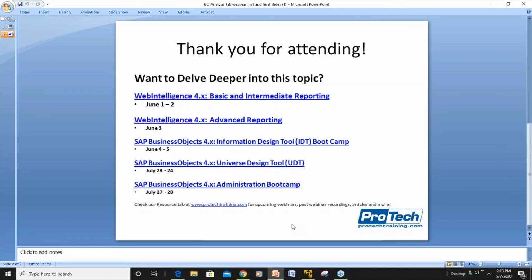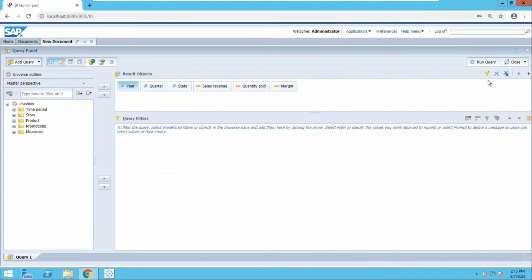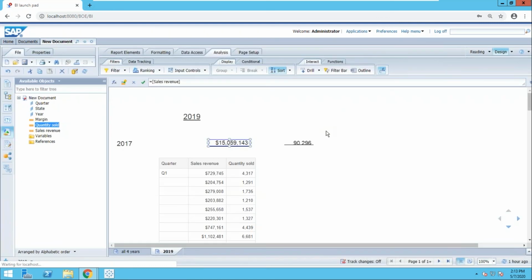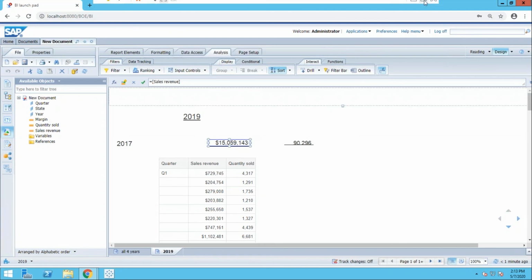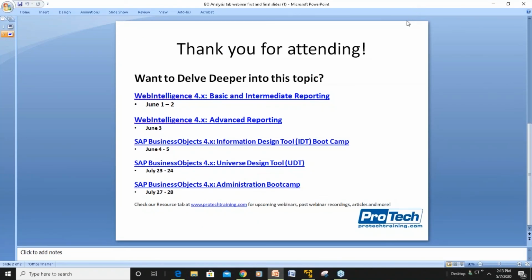What version and SP was this class presented in? I'm running 4.2 Service Pack 7. There were no questions on it, but if you notice my default report format that came up when I ran it, what are we all used to seeing? The blue title with white values for the name of the variable. You notice it wasn't a blue background with white for each of these names and so on. That was an SP6 and 7 change in terms of format. But I'm running SP7. SP8, it doesn't matter if you go to 8 or not because it's strictly bug fixes.